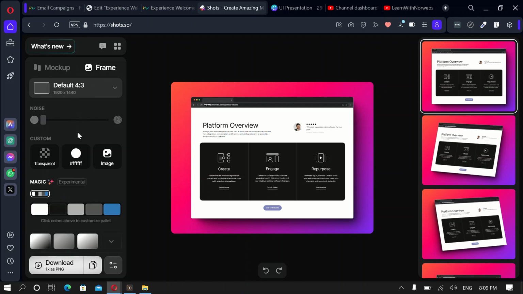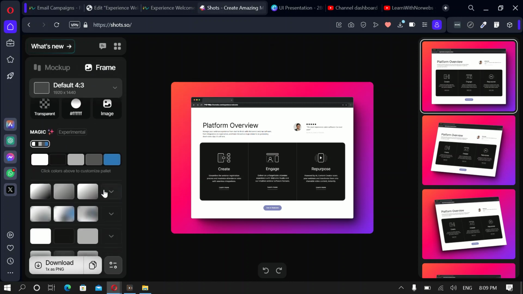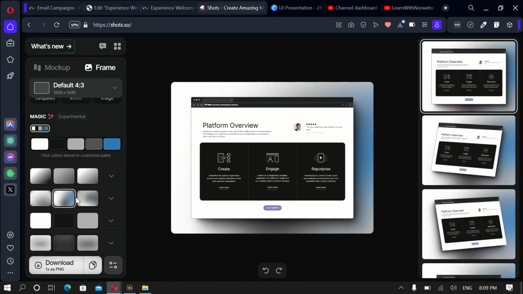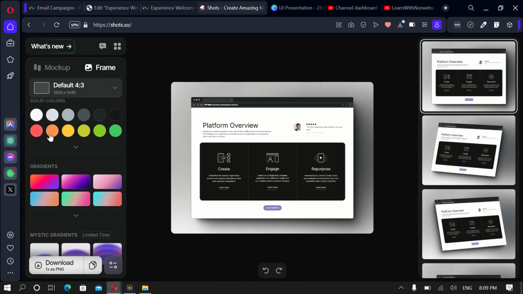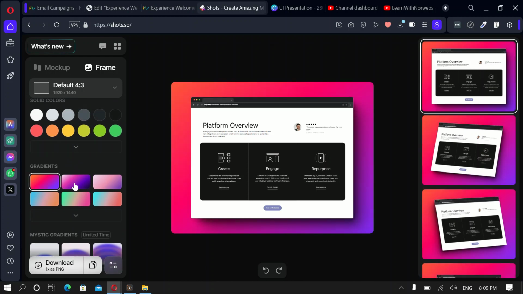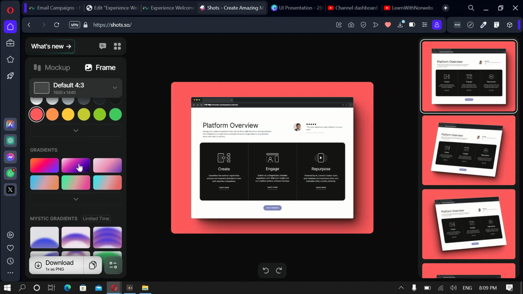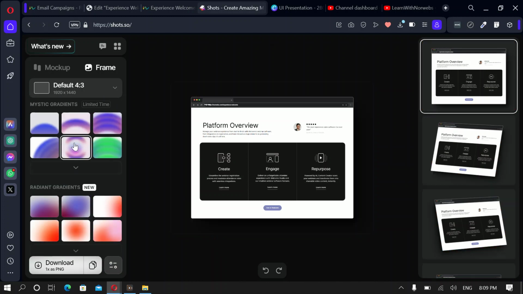And here we can start changing things up. You can use different shades, depending on what you want. You see, this looks cool. Oh, there's this one I want to test out here.